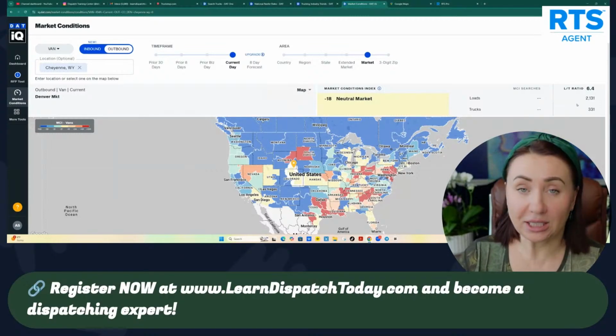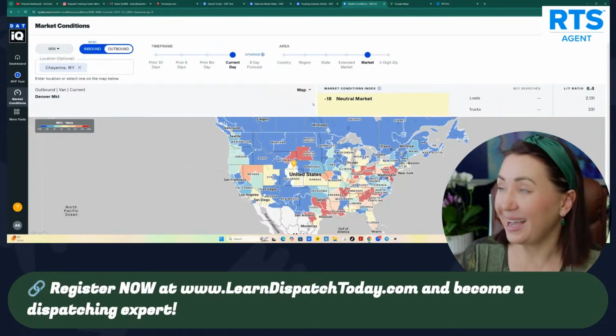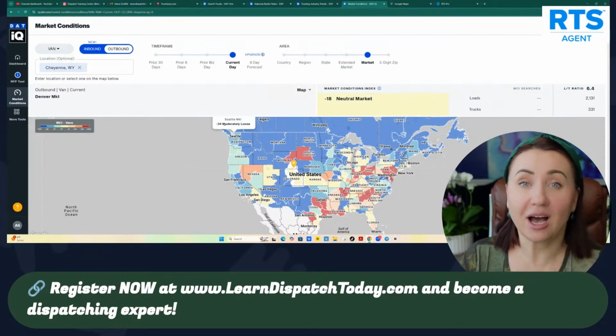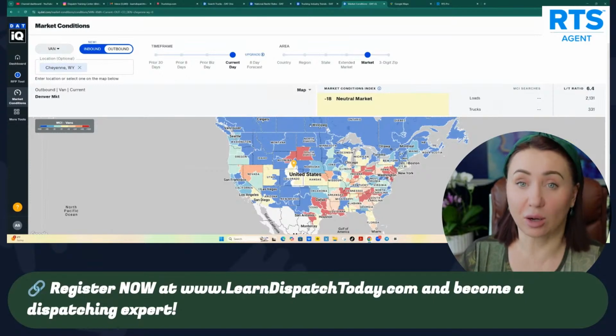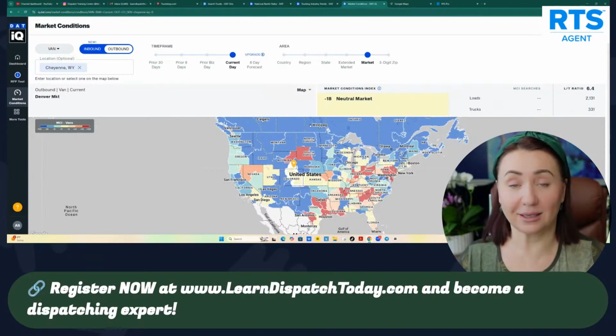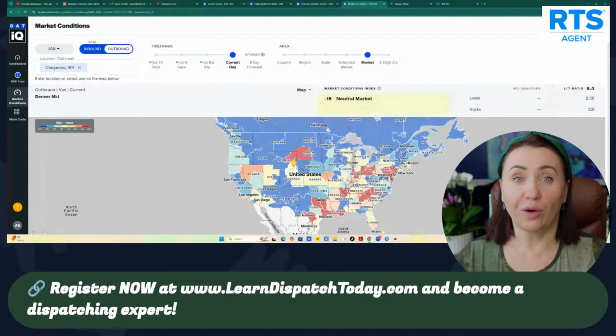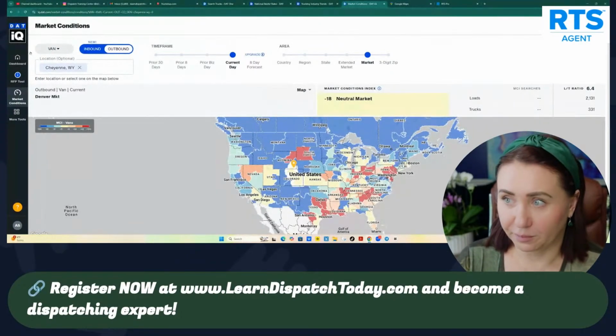So that tells you that there are going to be 2,000 loads and approximately only 330 trucks. Well, that means I am not going to have a problem finding a load in Cheyenne, Wyoming.